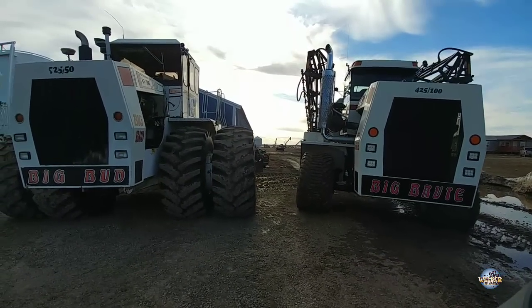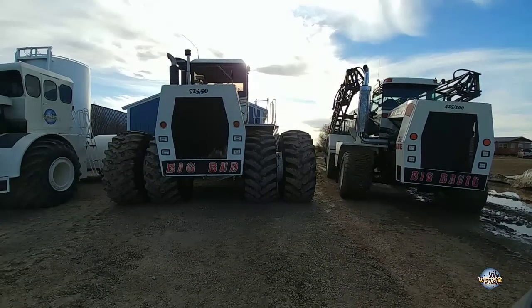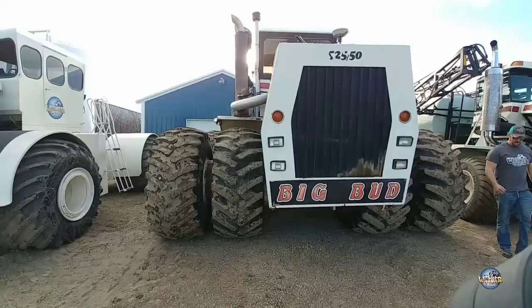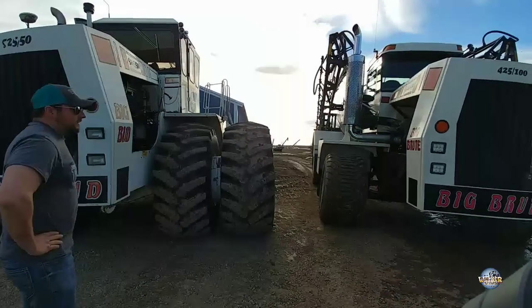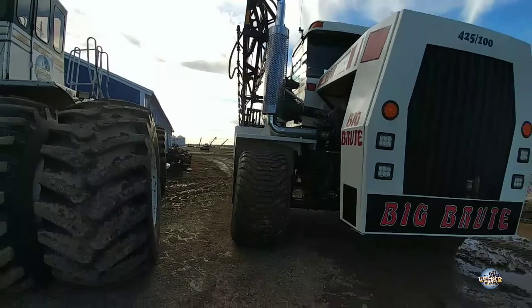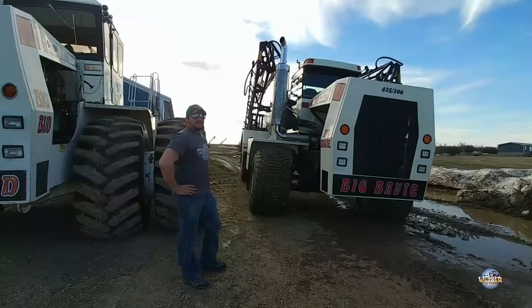Okay, how do they look? Do they look similar? Can you guys tell? Did we make it look like a Bud? Obviously the tires on this one look massive. And that's the one thing that looks a little funny on this Big Brute, those tires in the front. They aren't big tires, they're not small tires by any means. But combined with that massive hood and everything, that's the one thing that looks a little funny.